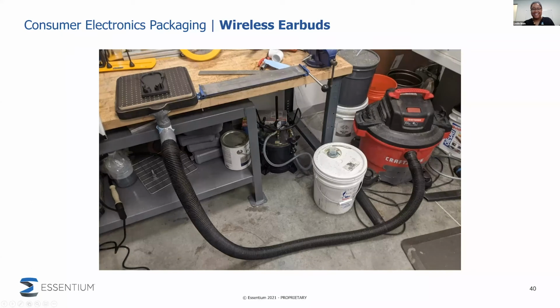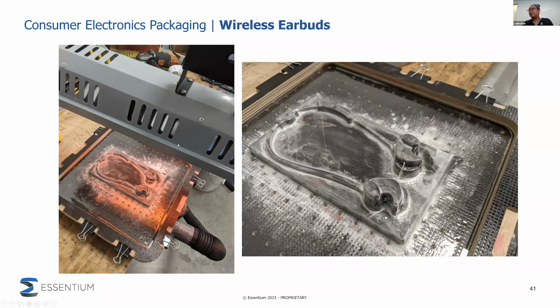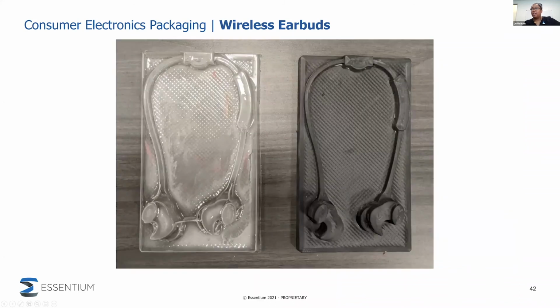Here we go. All right, so here's another photo of my setup. We have the shop vac attached to the thermoforming jig. We have our mold on top, and heat will then be applied. So we have a heat lamp on top here. If you see this dusting, that's actually talcum powder. It's great as a DIY mold release for thermoforming. For long-term molds and pulls, it's better to use an industrial silicone mold release spray. So you apply uniform heat to the sheets by waving the heating lamp over the sheet material, press the pliable sheet down onto the mold, and then turn on the vacuum, which results in your fully pulled mold.